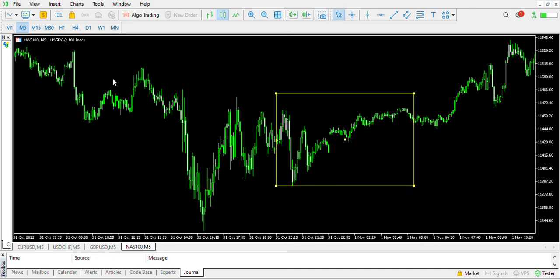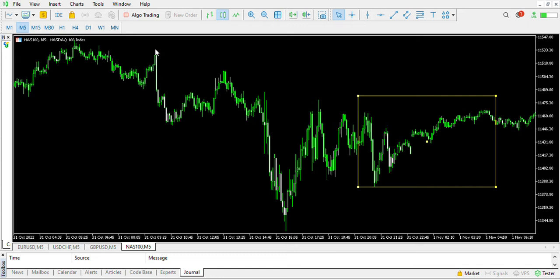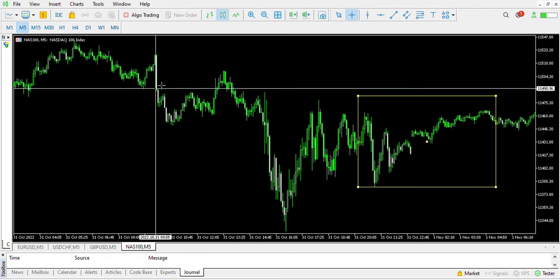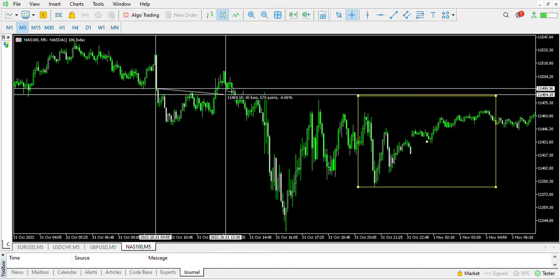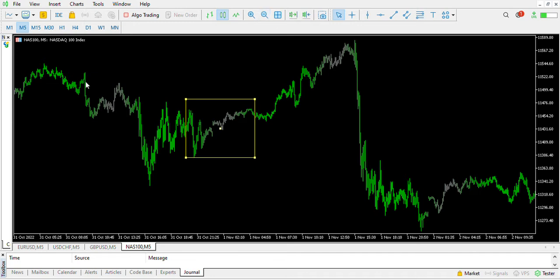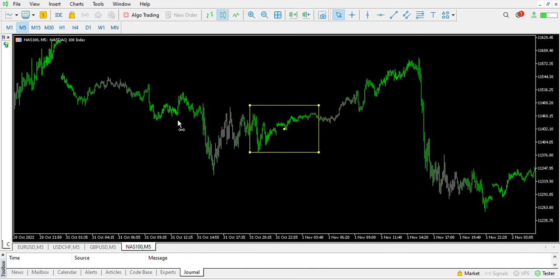There is consolidation here and there is a break, but it's not much of a move, and price returns to it straight away. So it's not something we could trade here. You do get an initial reaction from that zone, but it's not much of a move at all. So we're looking for aggressive buying or aggressive selling, and this is just not aggressive enough.